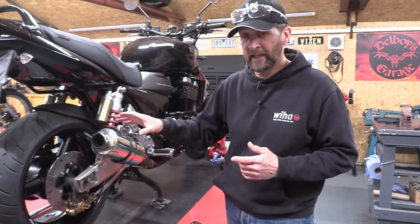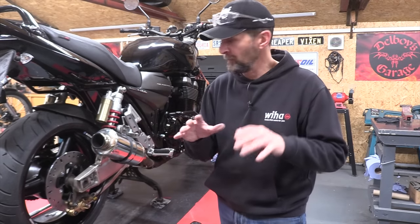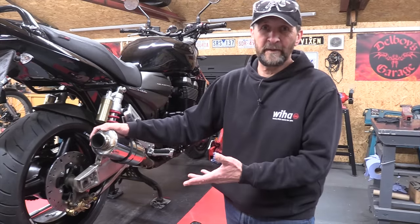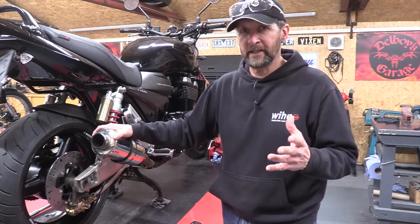Now all that needs after that is completely clean the disc off with loads of brake cleaner to get my sticky fingerprints off it and any manufacturing residues, then take it out and run it in for about 50 miles or so until it nicely beds in and starts working properly. There's always that little bit of running in time on new brakes.